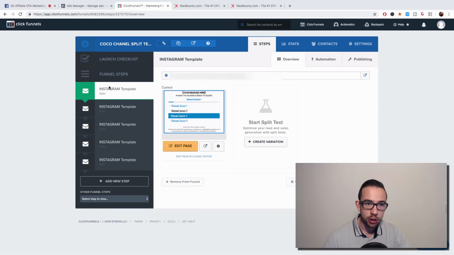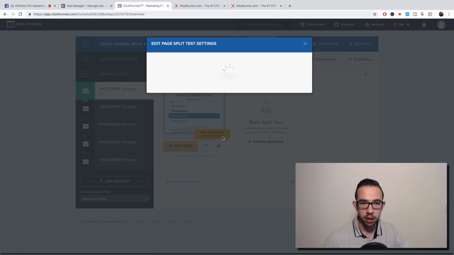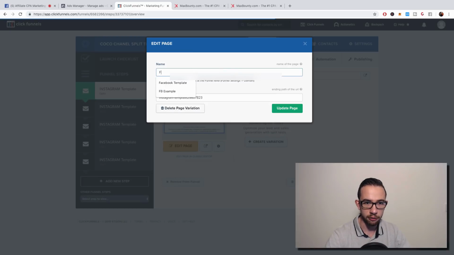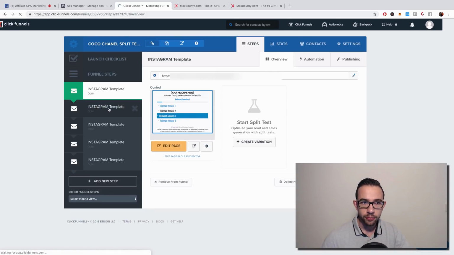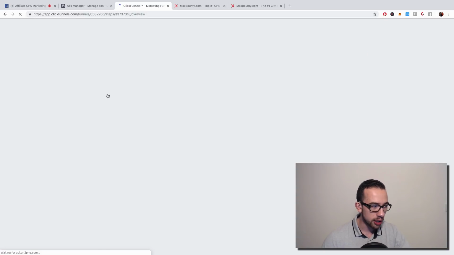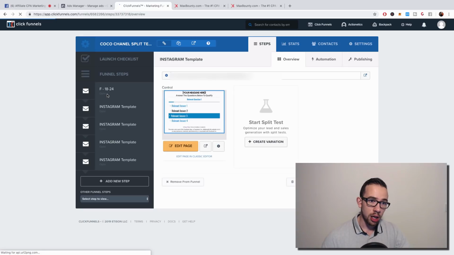So what I recommend you to do, you just create 1 funnel first so it looks perfect, and then you duplicate them. So you only have to swap out the links. Obviously right now I'm not going to build an entire lender. I'm just going to swap out the links for the example, yeah? So what you do, you press this gear icon and then what I do is I do F, female, 18-24, just so I know that this group of people is the 18 to 24. So if I want to make changes later on, I know that that's the specific age range. All right.